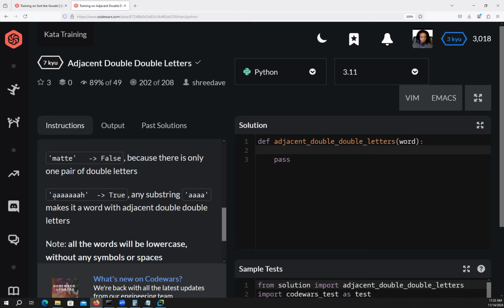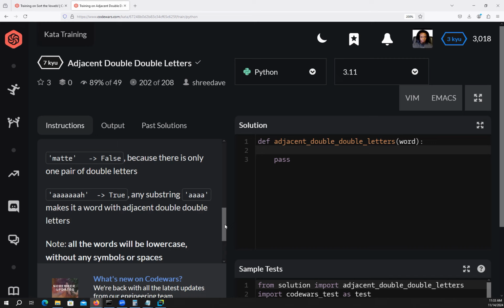And going down here, this one is okay because it doesn't say that the doubles can't be the same, and here they are the same. You got 2 A's and then 2 A's and then 2 more A's, but we only need a string of 4. But this is acceptable because there are adjacent doubles. They just happen to be the same across all 4 characters, but it's all good.